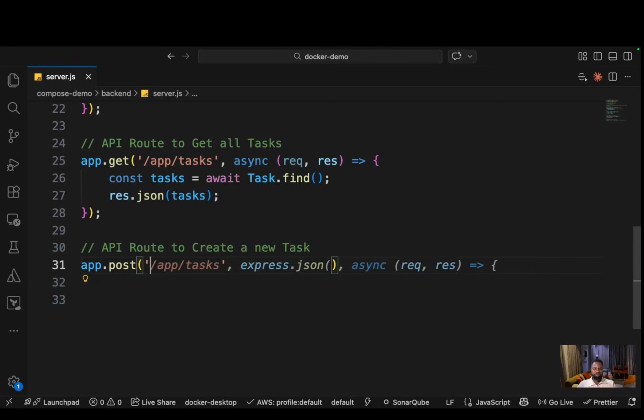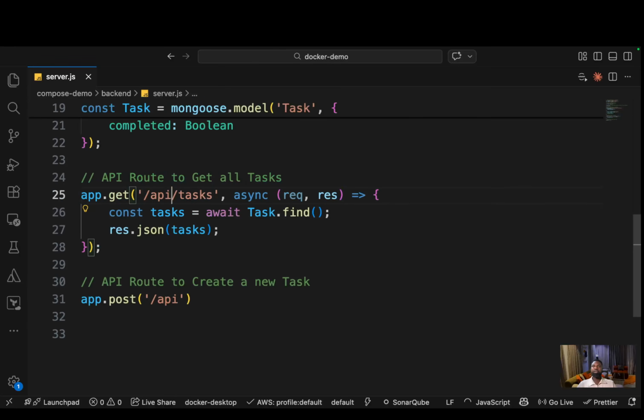So we have slash API. This is supposed to be API and not app. Okay. So API slash tags. We've closed that already.